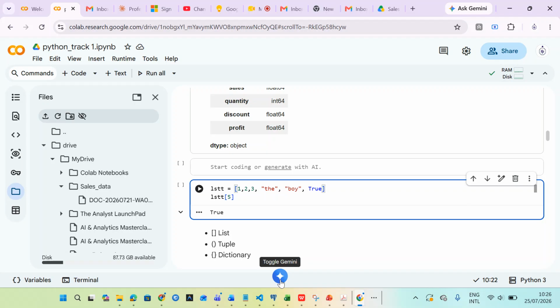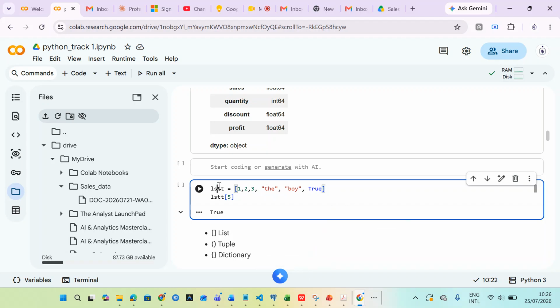So that's the Gemini assistant for you. It's really interesting. Maybe if time permits today, we can try it out. But it's really an interesting tool.